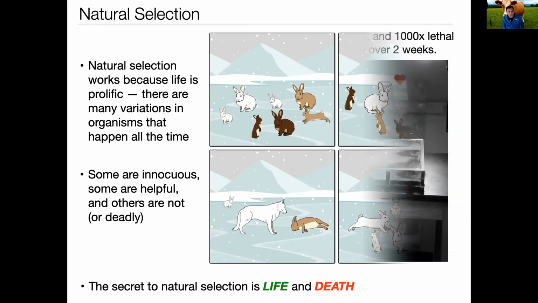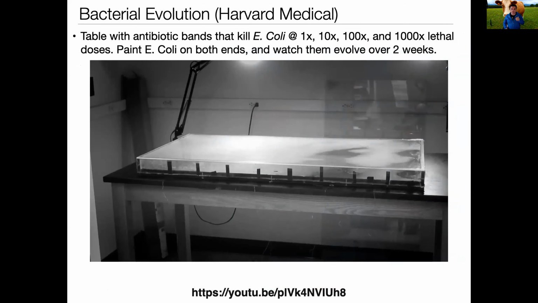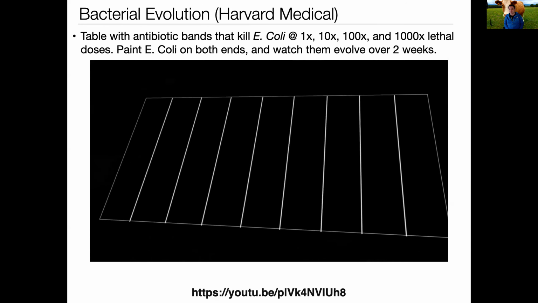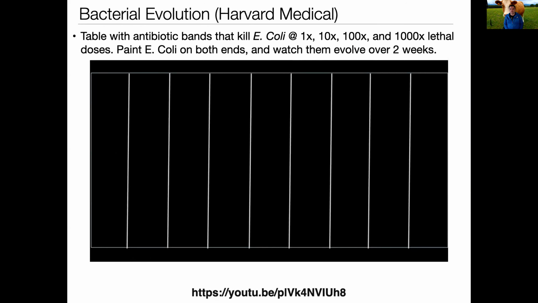So I'm going to show you a video here. This is a famous experiment that was done just a couple of years ago at Harvard Medical with their colleagues at the Technion in Israel. They basically built a table-sized petri dish. It's about 2 feet by 4 feet, as you just saw marked in the picture. And then they divided the table up into individual strips. On the ends of the strips, they just leave the raw material that they make the petri dish out of.